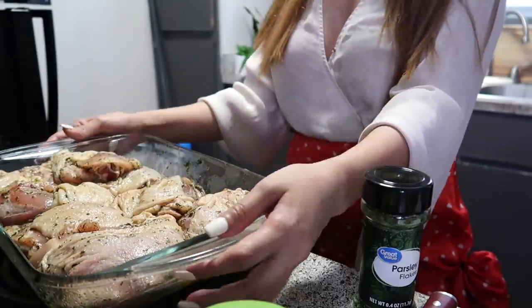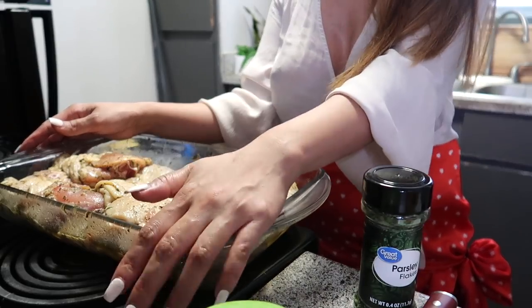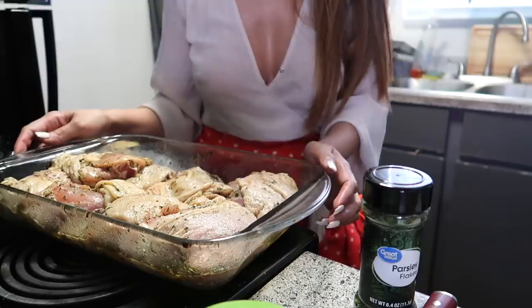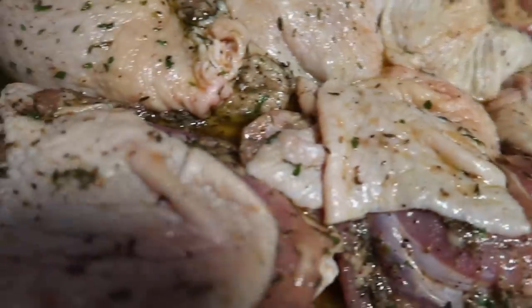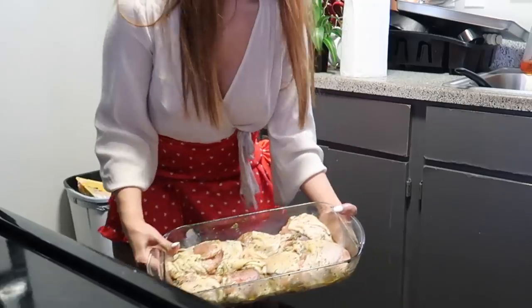Alright, my dearest, I am so ready to put this in the oven. It involves chicken and potatoes. Like I said, it really is a big banger for me. Enough with my drama and let's put it inside. It's really, really hot.